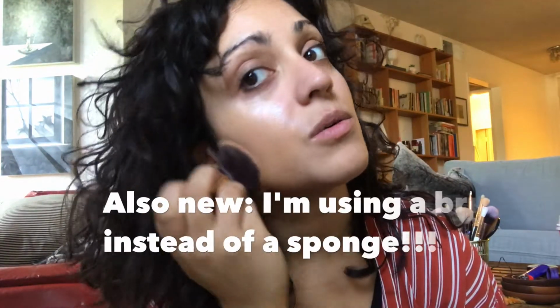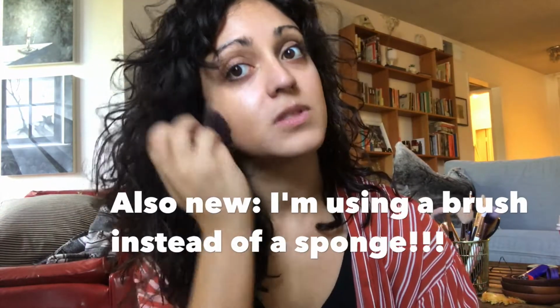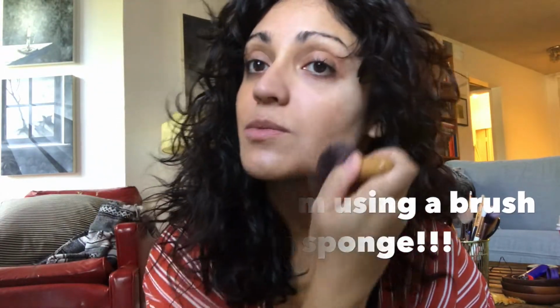They're like a highlighting serum. My favorite word. What this will do is give my foundation kind of a glowy sheen to it. So that's the ratio. It's like 60-40 glow and foundation. And I'm gonna take my brush and just mix it together on the back of my hand and go in on the face. Ooh, so pretty. So this is just gonna really bring out my natural highlights.